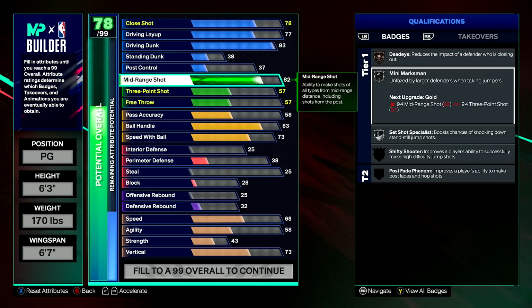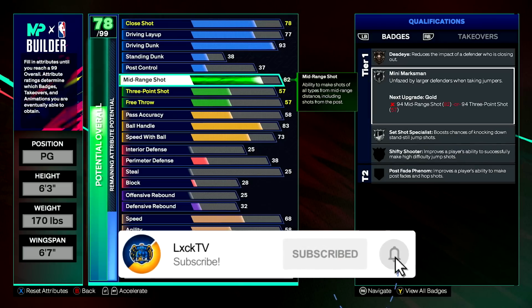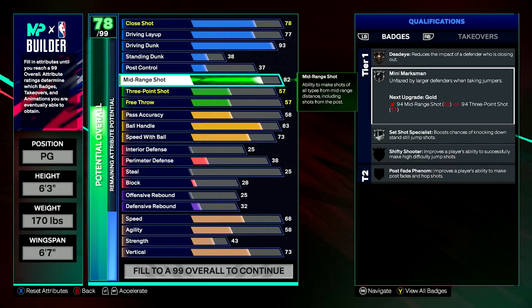For those of you guys that have been watching 2K, playing 2K, you guys know mini marksman, you can just shoot so good. And you can see the badge description of this. It's basically like a mini deadeye. It says unfazed by larger defenders when taking jump shots. And dude, this badge is literally no joke. Like, I swear to you, I'd be getting dropped off by people that play on 6-3 builds, and that's why I'm here making it for my rebirth.